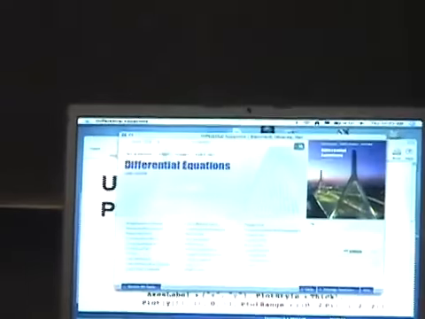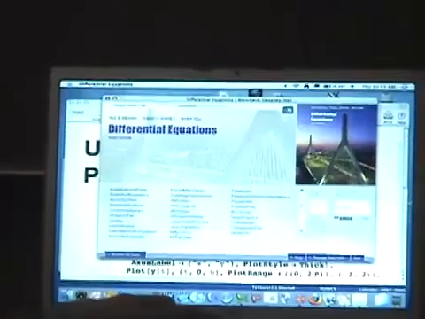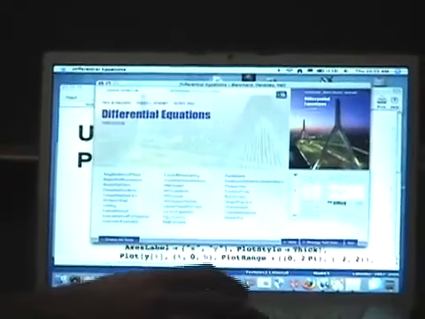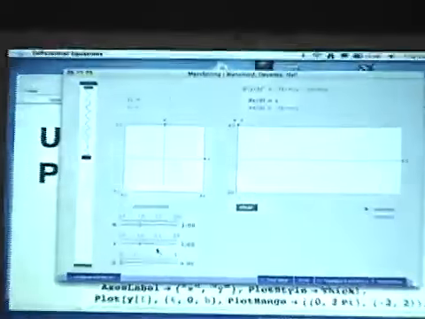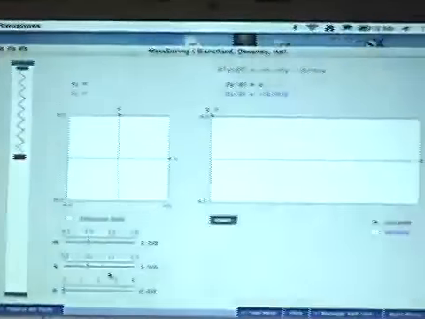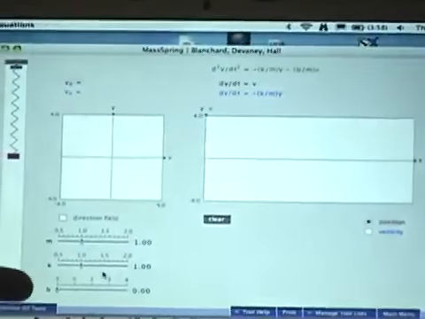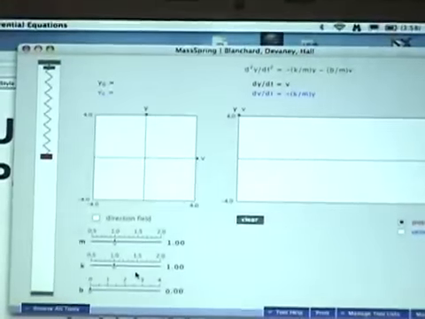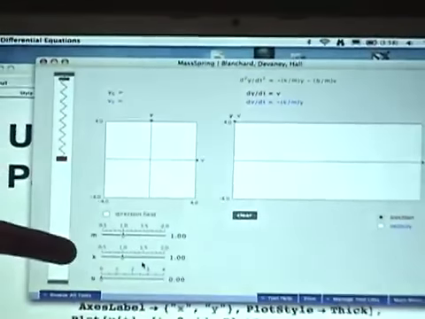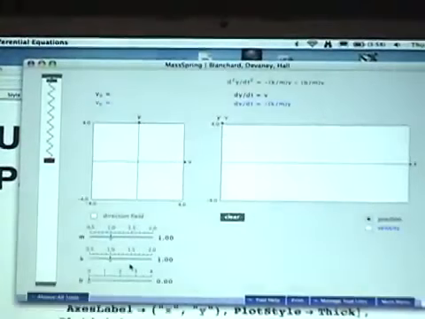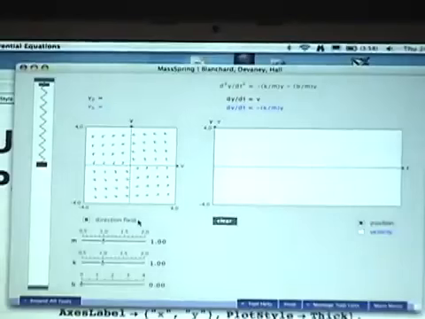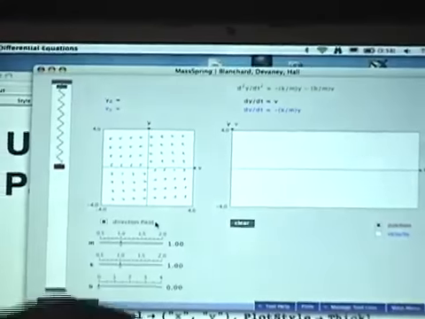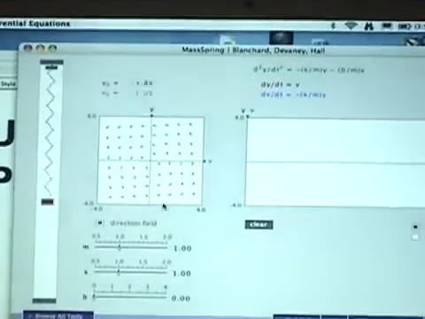Mass spring is the most basic option here, the most basic simulation we can run that will simulate a mass and a spring. We're considering the undamped case, which this is automatically set for. B here will measure damping. We'll talk about that in future videos. M is the mass, K is the spring constant. The B is set at 0. What we're looking at here is a direction field, which is a renormalized vector field. We're making all the vector lengths smaller, and in fact it looks like we're making them all the same length here.